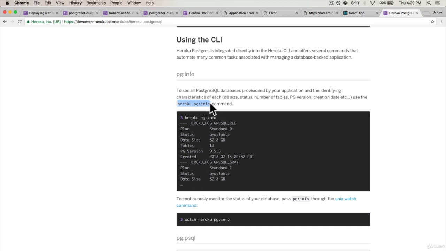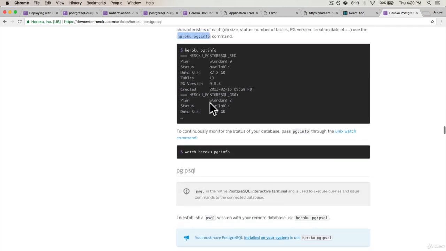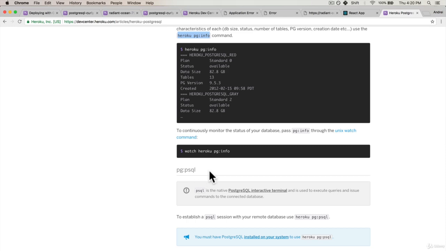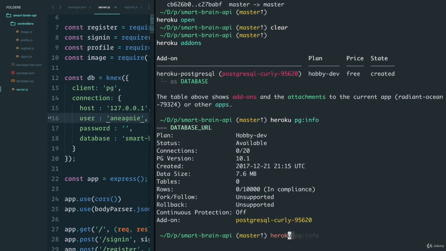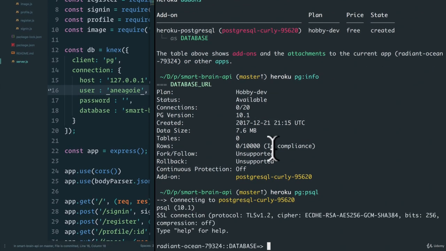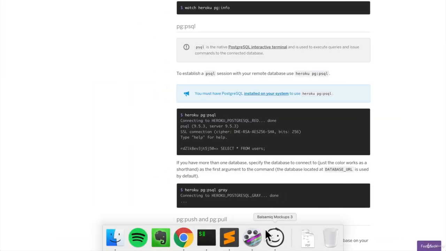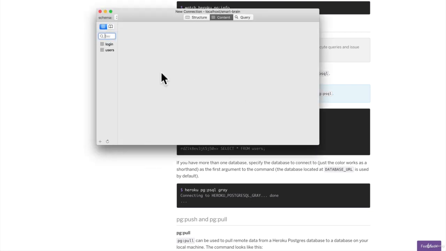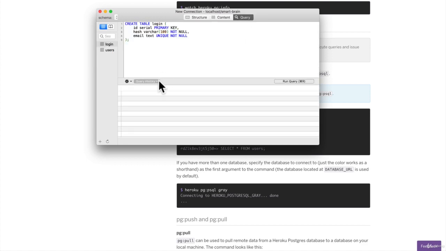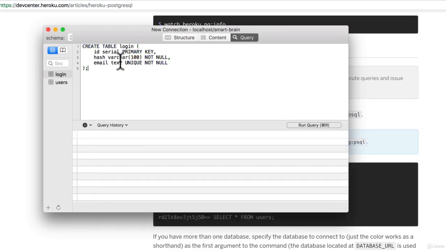And we can connect to it by running heroku pg:psql, just like we did on our laptop. Let's do that. I'm going to say heroku pg:psql. And look at that, we're in our database. So let's recreate the database that we had originally. We can simply go back to our psql because psql is smart enough to remember our commands. And if we go to query, there you go, we have our create table commands already.